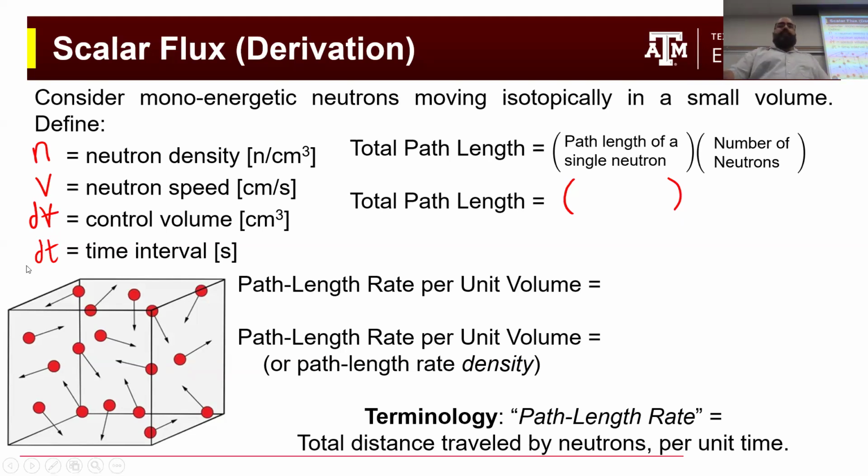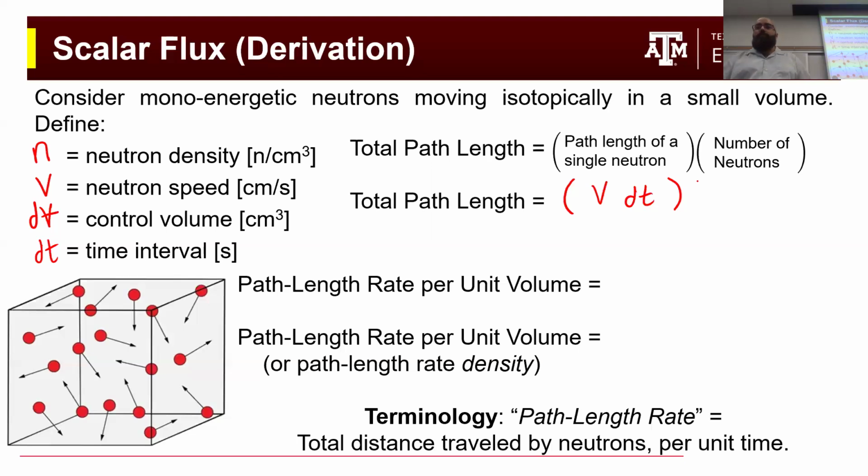So we've defined these quantities on the left, and I was just wondering which of these quantities would we multiply together to get the distance traveled by one neutron? Thinking back to distance, you would multiply the speed and the time interval, right? So v for the speed and dt for the time interval. Because v is meters or centimeters per second, and then the time interval is seconds. You multiply those together, you get the centimeters traveled by that neutron in that time interval dt.